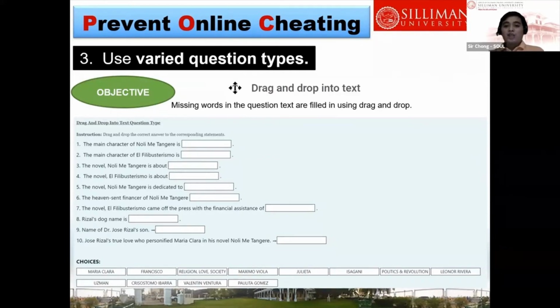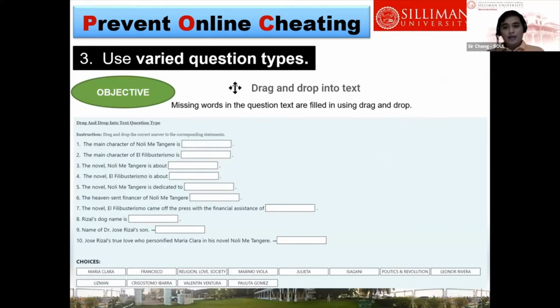You can place the placeholder or the fields in between statements. For example, the main character of No Limit Tanghiri is blank, and then you provide another statement. In that case, you place the field in between statements, but the default listing of options is located below. So that's the drag and drop into text. Automatically you need to drag and then drop.